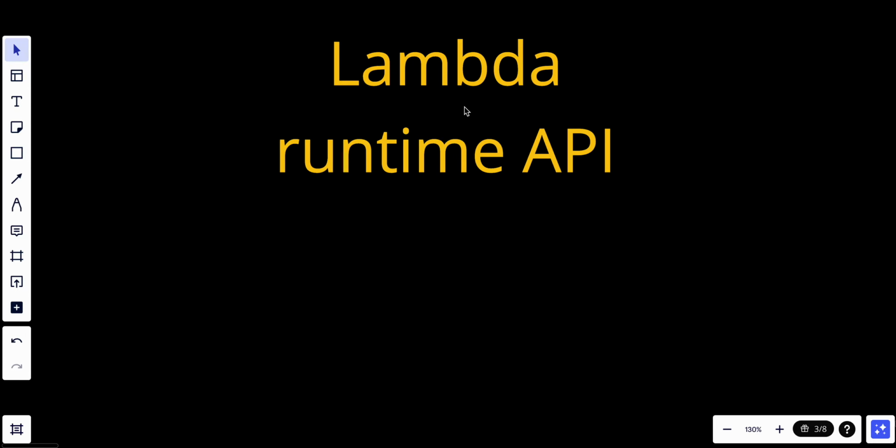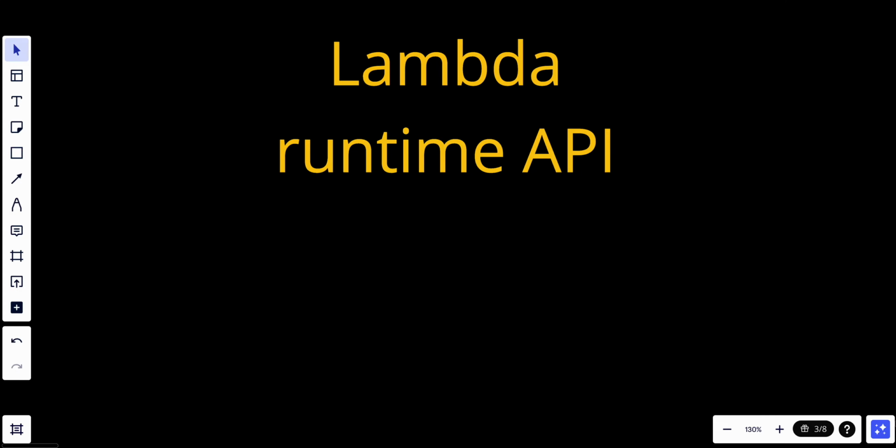So in conclusion, you can think of the Lambda Runtime API as a powerful feature for developers who need more control over the runtime environment or need to use languages and versions not supported out of the box by AWS Lambda. It provides flexibility and control, enabling a broader range of applications and use cases in the serverless paradigm.